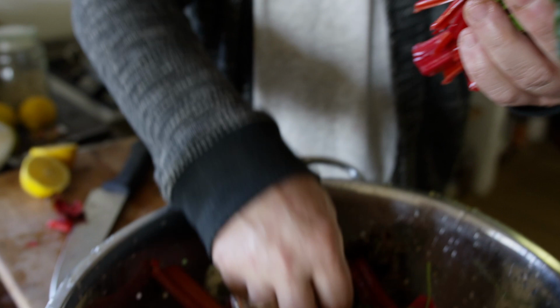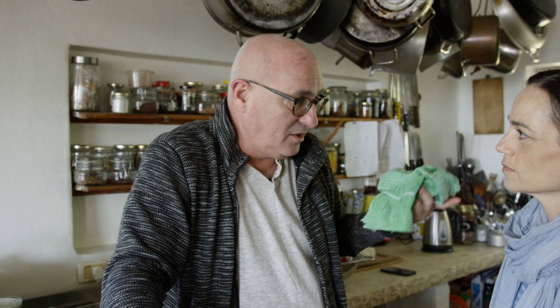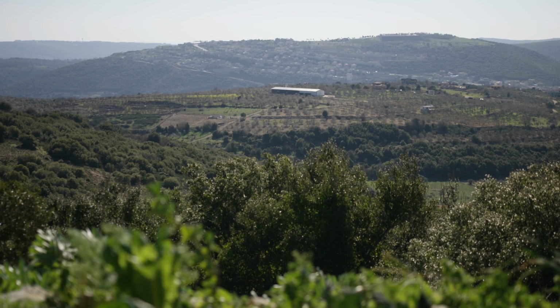To speak about Israeli cooking, what is it? 800 meters from here, in Lebanon, they cook Lebanese food. And if you look from the windows, there is a Druze village here. Those Druze cook exactly the same as the Druze in Lebanon. And the Christians in a nearby village also cook like the Christians in south Lebanon. So in all of northern Israel, especially in the mountains, we cook Lebanese food. And Lebanese food is connected to Syrian food, and of course Turkish food, because the Ottomans ruled here for 400 years.